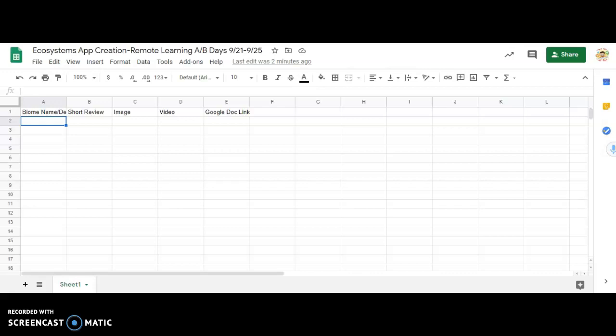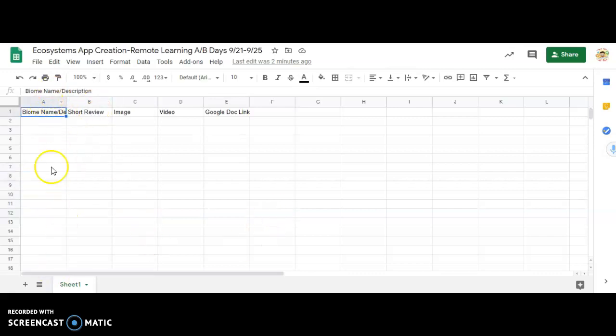Now you'll notice in our work this week we have something called the Ecosystems App Creation portion in Google Sheets. As we are working in these Google Sheets, I just want to run through this because I know even though I show it during class, people are going to have questions about this. So this is going to be a tutorial that you can refer back to every time you need to do a portion of this.